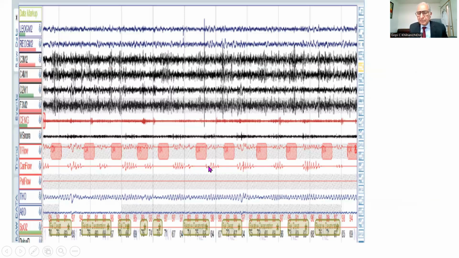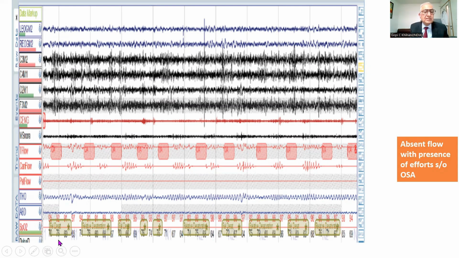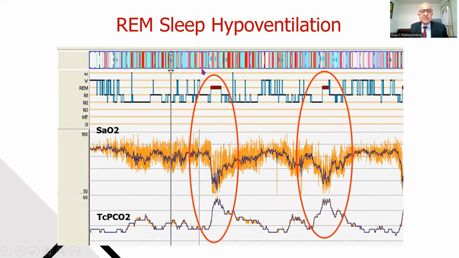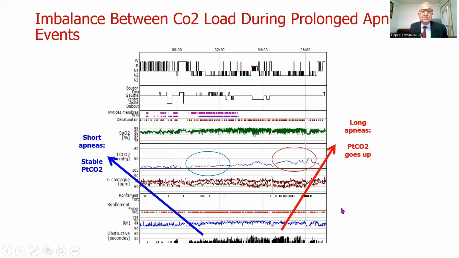Here you can see the effect of obesity hypoventilation syndrome, as well as the coexistence of obstructive sleep apnea. You can see that oxygen goes down and CO2 starts rising up to 60 and 70 in the night, which can be measured by end-tidal CO2 or by percutaneous measurement. Another thing that happens during REM sleep: oxygen goes down, there is hypoventilation, and CO2 goes up, which is associated with diminished respiratory drive.